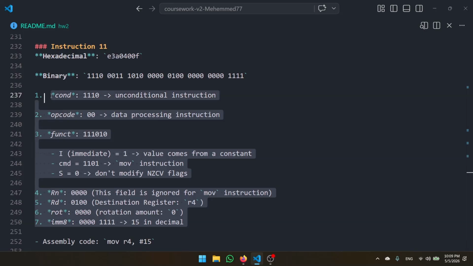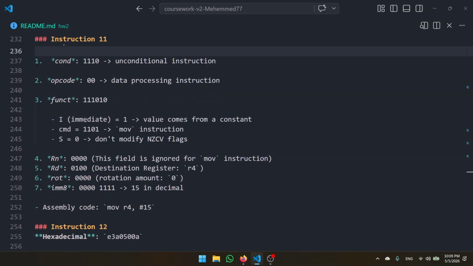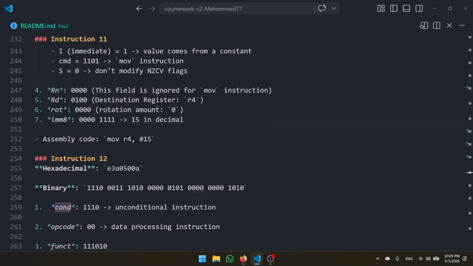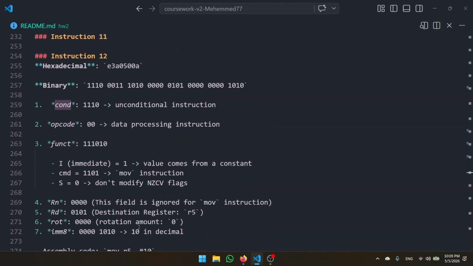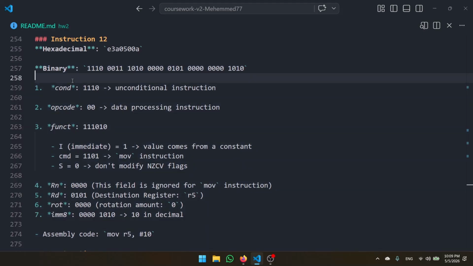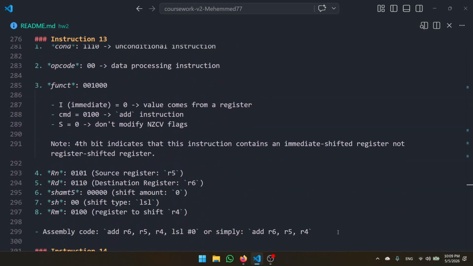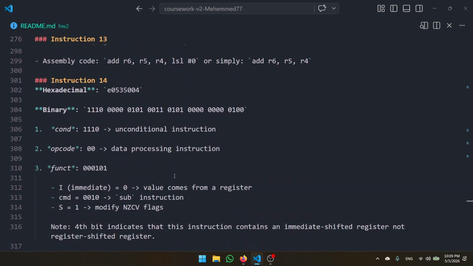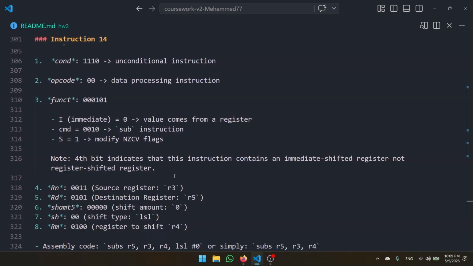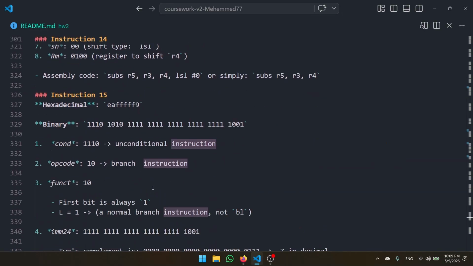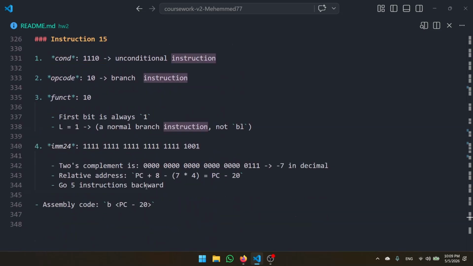And then we have a move instruction here, which I explained how it works. And then we have a move instruction again, and then we have an add data processing instruction, which I explained. We have a subtract instruction again, subs, and then we have a memory instruction.